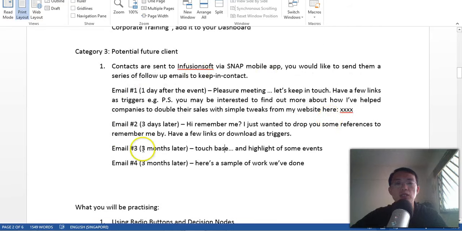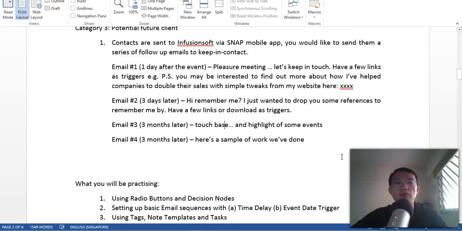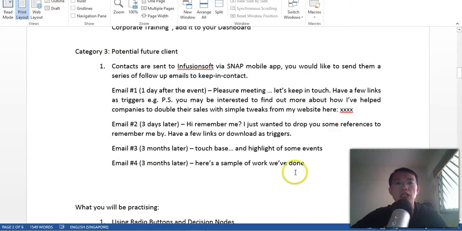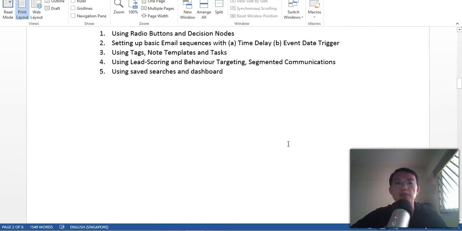Well, I'm not going to really talk about this, because with whatever you have learned so far, you definitely will be able to construct this yourself. I will, however, add this into the follow-up exhibition and follow-up for networking sequence. So if you decide to purchase our campaigns and do a quick load to your campaign builder, it will be really just ready for you, and you can just edit the emails.